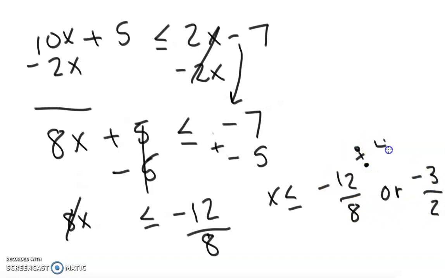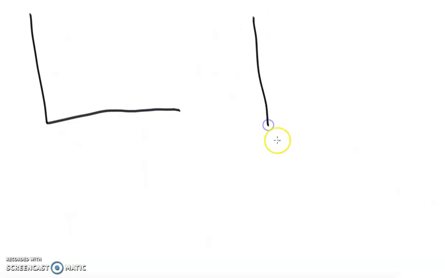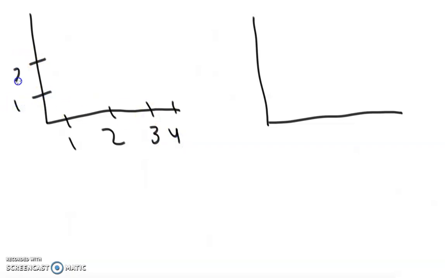I simplified it by dividing both sides by 4. Okay, so we are done with the review portion of it. That took some time, but now I'm going to get into the graphing relationships chapter. It's not so complicated. All we're talking about are discrete graphs versus continuous graphs. So for example, I'm going to draw two graphs right here. They're a little not straight, but that's okay. Pretend there's some numbers like 1, 2, 3, 4, 1, 2, 3.